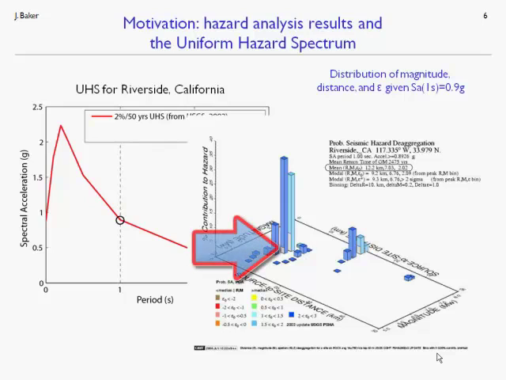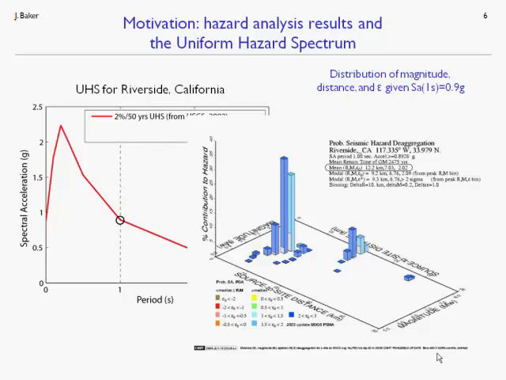There's a bigger spike at approximately a distance of 10 kilometers with magnitudes of about 7. That's from the more nearby San Jacinto fault, because that's close by and also active in this particular case for this particular spectral acceleration period and amplitude. That has a greater contribution than the San Andreas fault. So we can see which types of earthquakes are likely to be causing these high amplitude ground motions at our site.